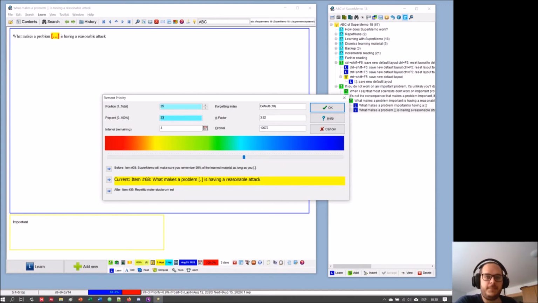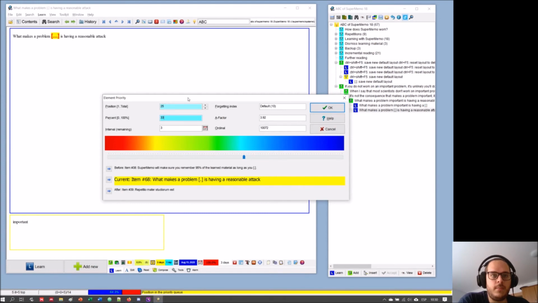So what's important, though, is they're very accurate with that. So you saw, like, with what makes a problem important, it's easy to overestimate how valuable things are, and it's easy to just take what the author says and then try to just memorize it without thinking for yourself why you care about it. So you want to think about why you care about things a lot. That part is really important.